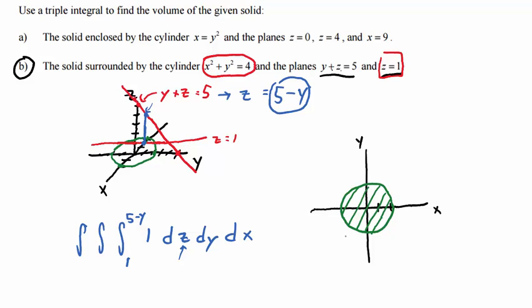Now, for now, since at this point in section 15.6 we haven't talked about cylindrical coordinates, I'll just say my region R is the disk x squared plus y squared is less than or equal to 4. That's what describes this disk. And then I'll actually switch to polar at some point during the evaluation of this integral. Okay, so let's evaluate the integral.